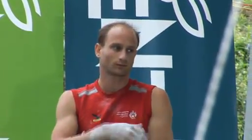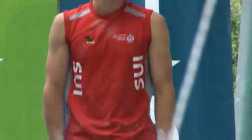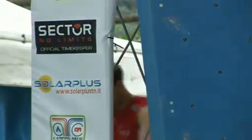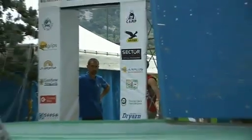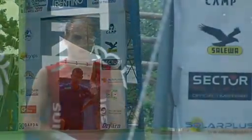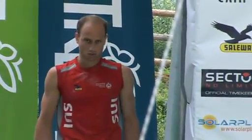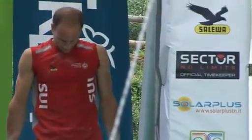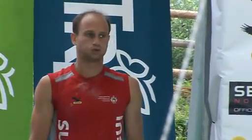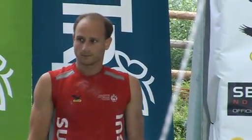Waiting for the show to get underway. Crowd still rolling in the gates. More and more people coming in. And Cedric Lachair, see him standing up now. Crowd's applauding. Taking in some deep breaths. Getting ready to tackle this problem number one here for the men. Should be a fantastic event. Should be very exciting. Awesome field of climbers here.